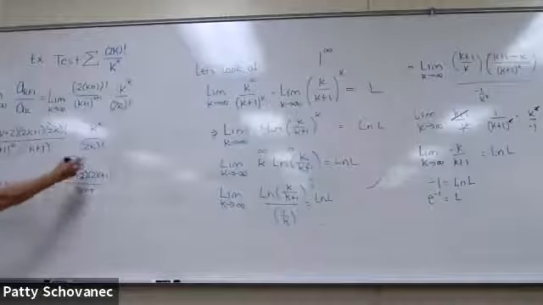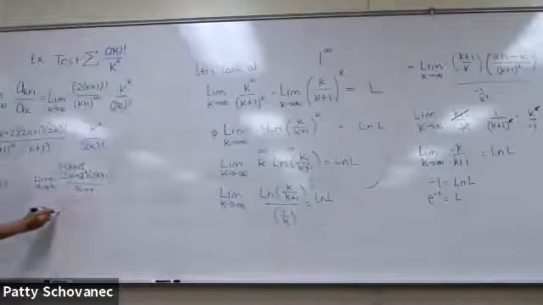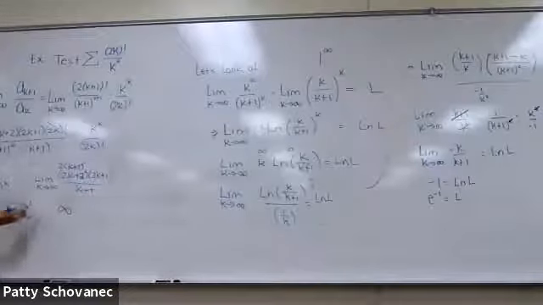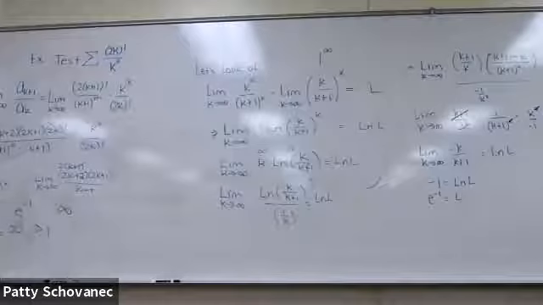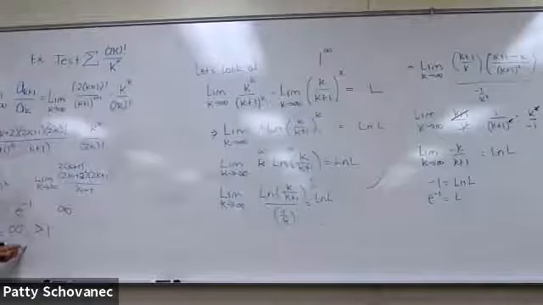So it's clear that this becomes infinite, right? Because there's only a numerator. This we said became e to the negative 1. So this limit is infinite. Well, where I come from, that's bigger than 1. What's the conclusion when the ratio test is bigger than 1? Diverges. A lot of work, but it diverges.